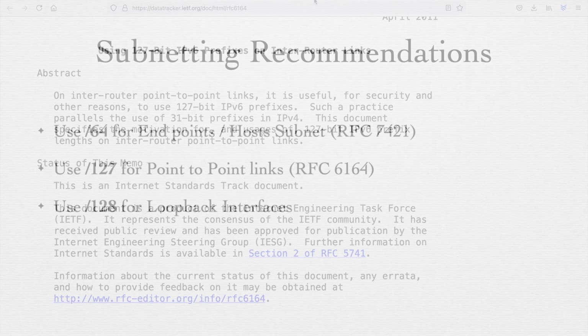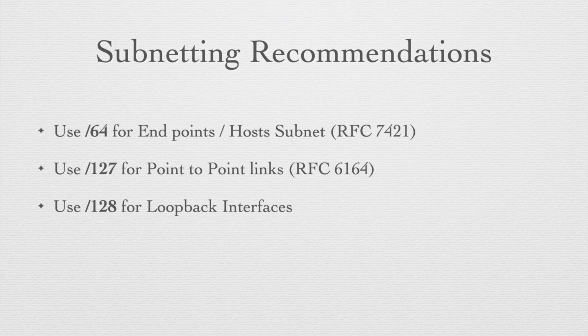allocate a /64 dedicated for the point-to-point link. Which means when you create a plan, you allocate /64s for every use case, including point-to-point links. But while configuring, you use a /127 for the point-to-point links. And when it comes to loopback addresses, you can use /128s, but again still allocate a /64 for this purpose. While configuring, you use a /128.